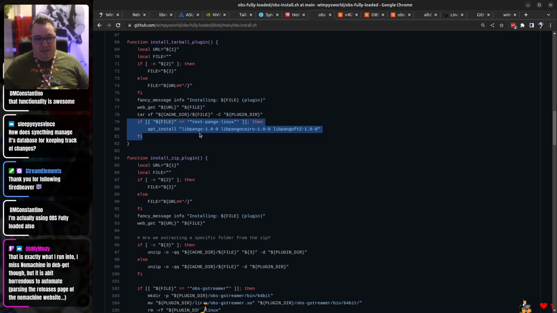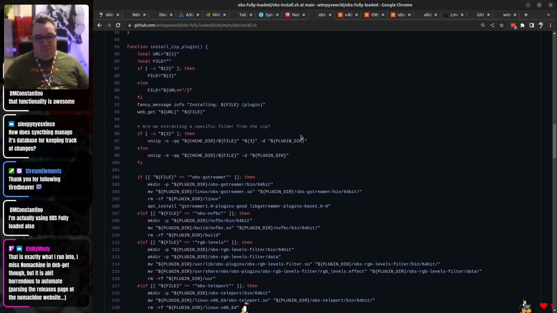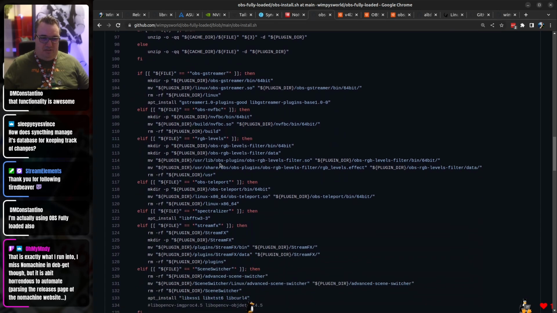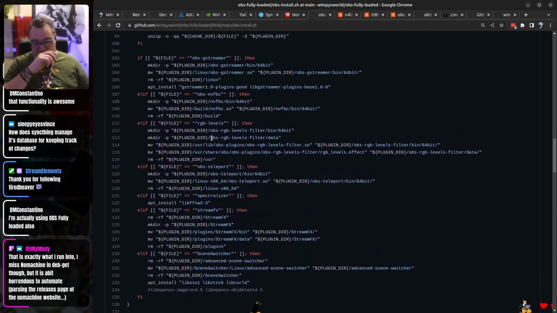Those tarball things, you need to track on a project by project basis what the dependencies are, and install those manually, you know, define what those are. But it can be done, and there's one here for installing OBS plugins via different mechanisms.